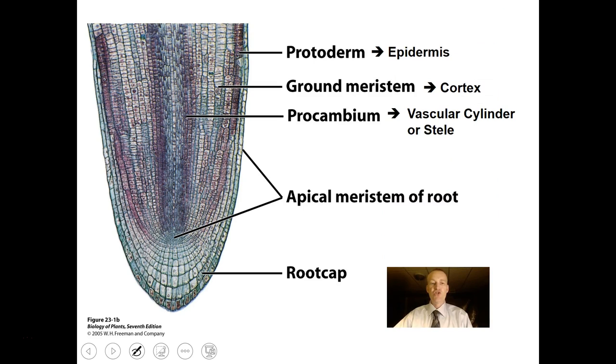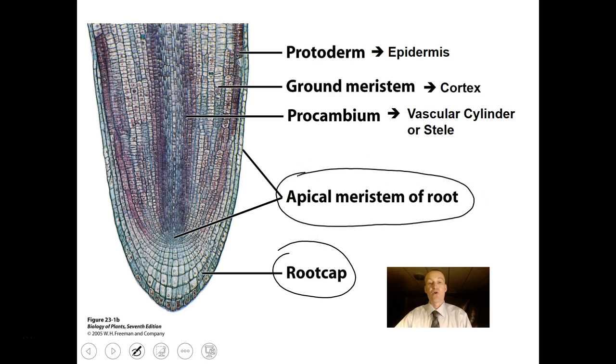And this is just showing you another histological or microscopic slide of that. You can see the root cap. There are apical meristems of the root. This is what allows the root to grow in length. There is also a tissue here that is going to allow the root to grow in girth. Okay, so there are meristems there that are going to allow it to grow in girth, and it has an epidermis on the outer edge.